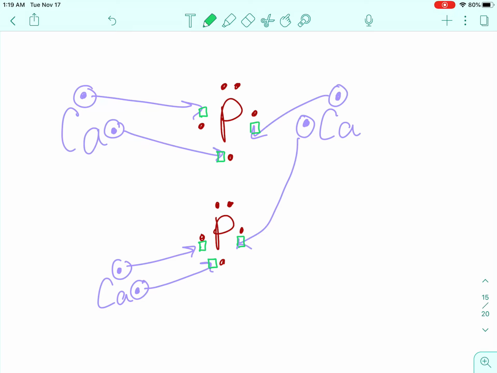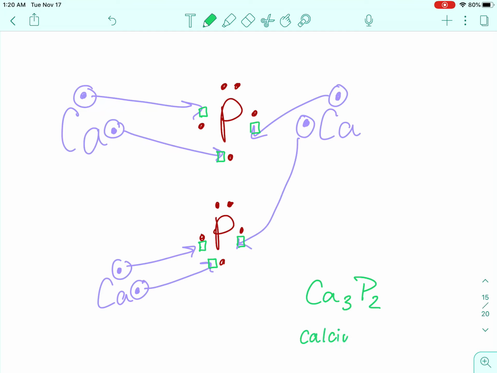All right, writing the formula, the metal needs to go first, so that's calcium. How many calciums do we have? Count them up. We have not the electrons, but how many calcium atoms. So 1, 2, 3. We have 3 calcium atoms. So we're going to put a 3 after Ca. And then phosphorus, and how many of those? There are 2 phosphorus ions. So we're going to put P2. So that's my formula, Ca3P2.